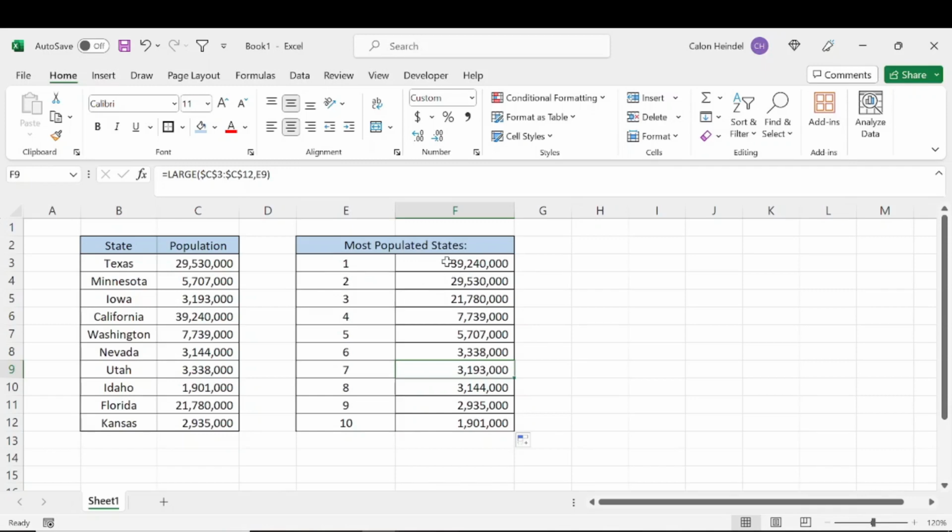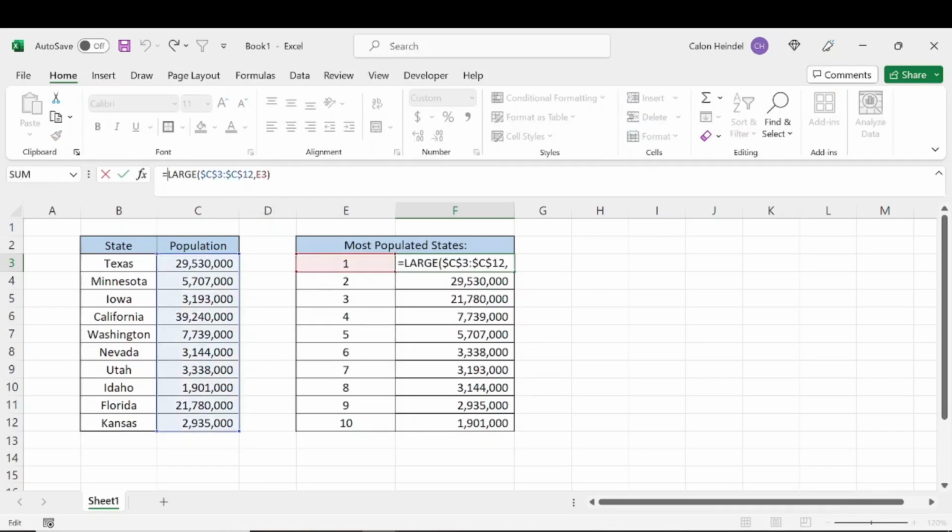Now we've found the numbers that are the biggest, but we don't want it to display the population. We want it to display the state. So this is where the rest of the formula comes in, and this is going to be an index match function, which is a lookup function. All right, so if you're familiar with those, basically you type in index, and then it's going to ask for your array, which in this case is what we want the lookup value to find and then display. So we're going to select this set right here because we want it to display the state. Then we'll go ahead and hit comma, and then we'll type in match, and then we're actually going to want to lock this set as this range as well.